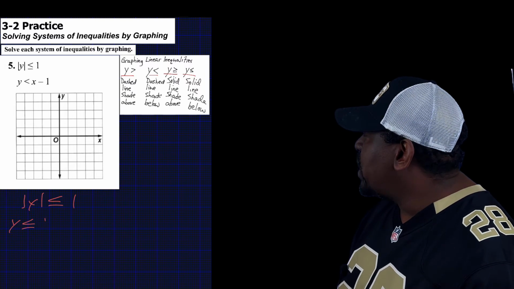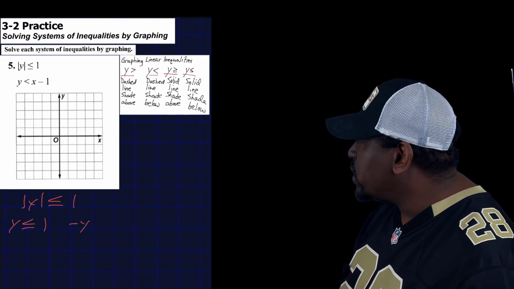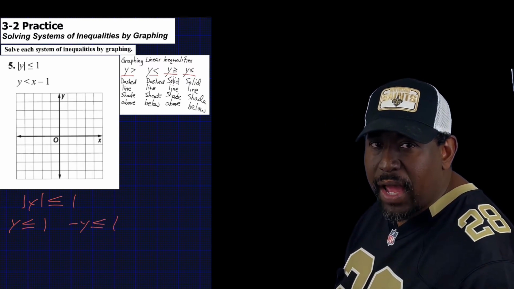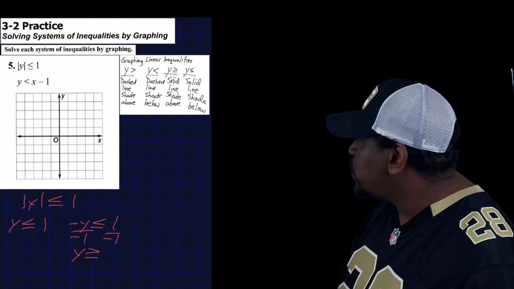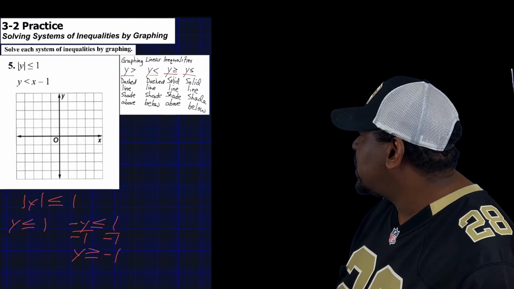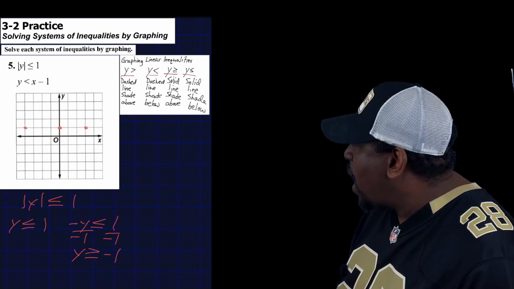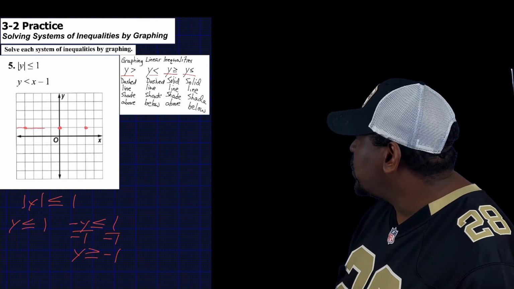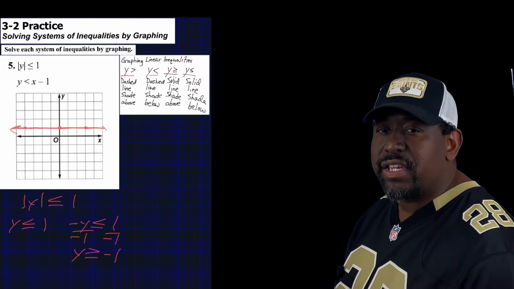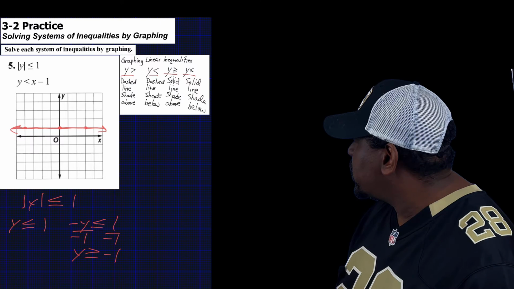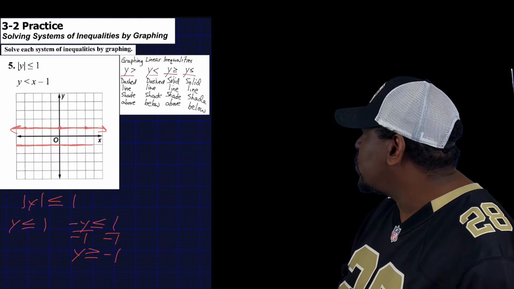Now again, when you have an absolute value inequality, you break that up into two inequalities because the absolute value of y is equal to the absolute value of negative y. So in order to solve these, we get rid of the absolute value and create two inequalities, y less than or equal to 1 and negative y less than or equal to 1. So obviously y less than or equal to 1 is solved for. For negative y less than or equal to 1, we want to divide both sides by negative 1 to make the inequality y. y ends up being greater than or equal to negative 1 because we have to switch the inequality around, as we learned in the last problem. That's the golden rule of inequalities.